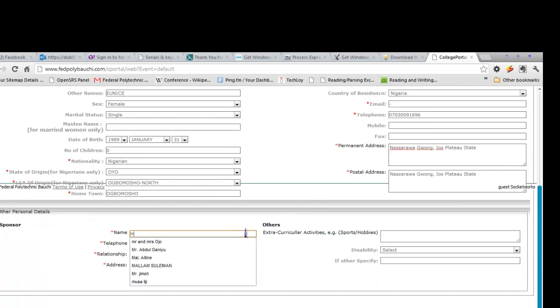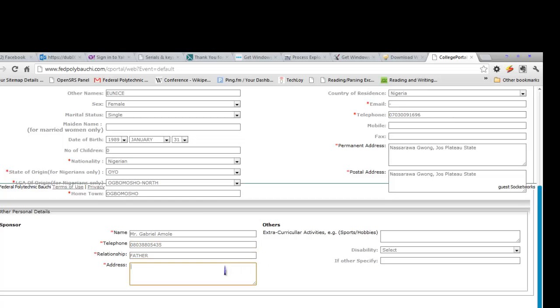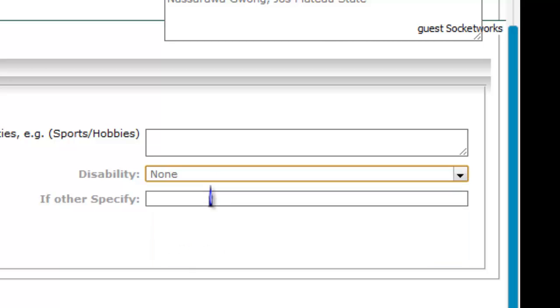Sponsor. Same address. Disability, none is indicated.